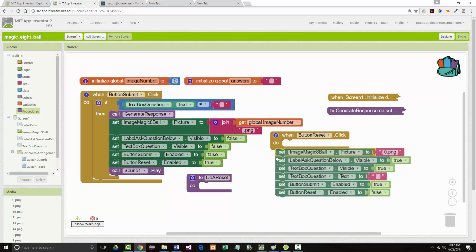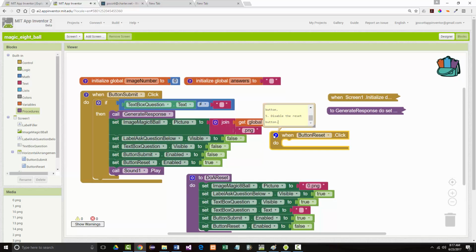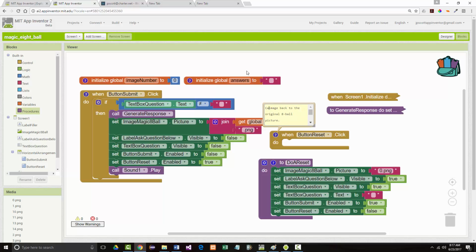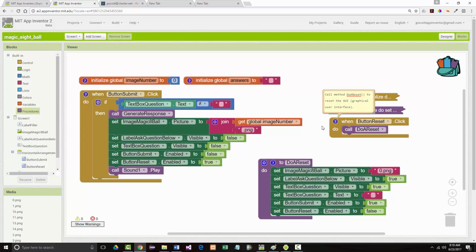All right. Then I could take all of the code that I had here, put it there, copy my entire comment, add a comment here, put all that code in. And here, all I'd want to do then would be say call method do a reset to reset the GUI, which is my graphical user interface. So call do a reset, boom, that's now much cleaner. That's really the kind of thing you should be doing in a button. I can put that right under it.